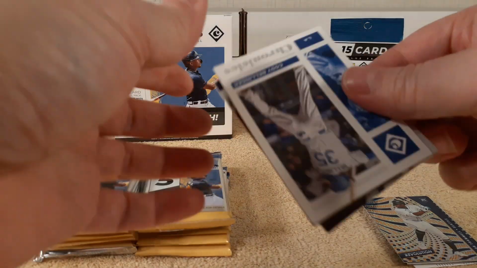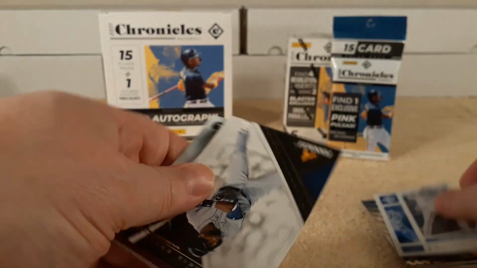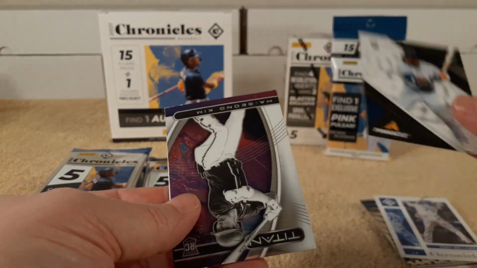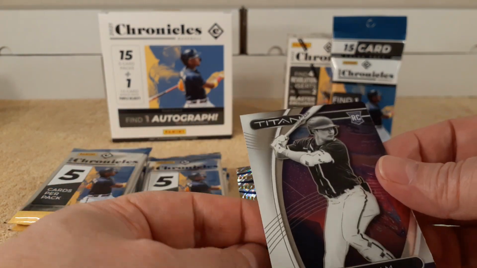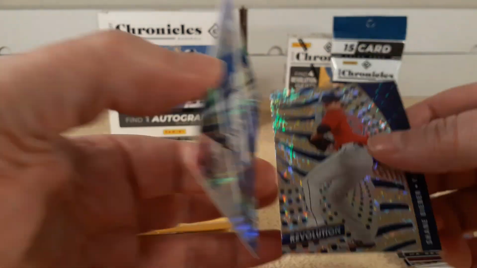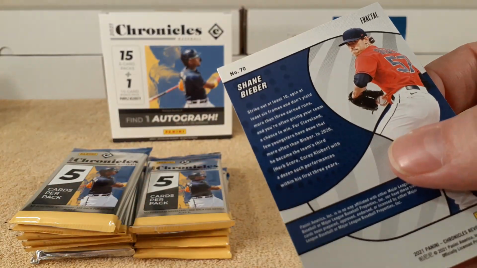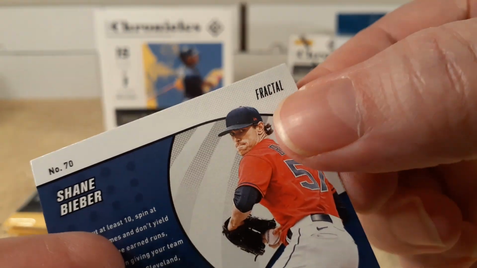All right. See, regular Chronicles. Pinnacle, rookie card of him. There's Titan. And then there's the Revolution card, Shane Bieber. And that is Fractal. That's what I meant. Fractal. It's kind of more glowy, whatever.